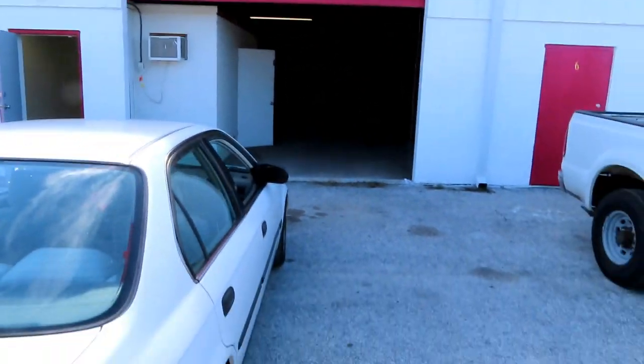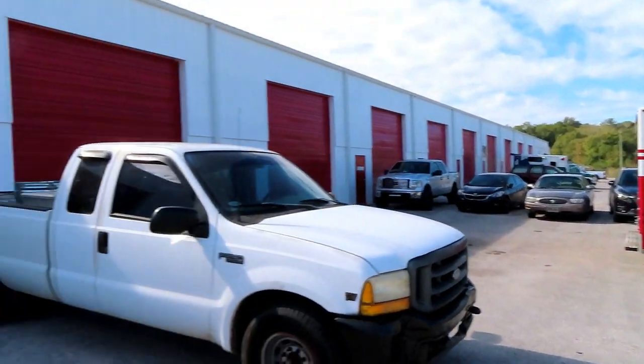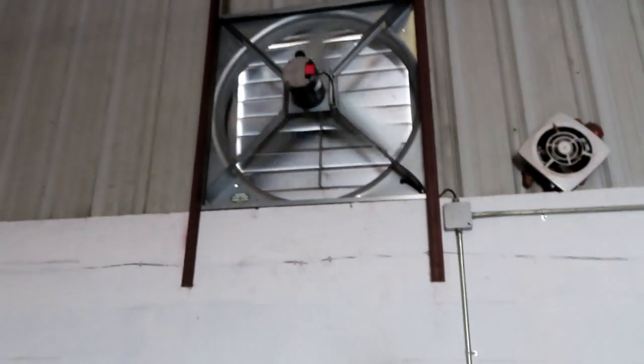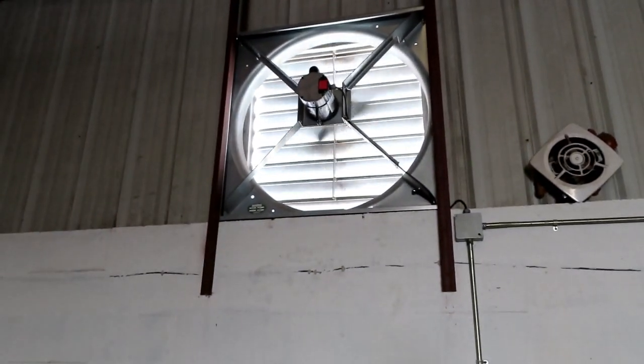And then I got some neighbors over there. And then I got some more neighbors down over there. I've been talking to the people around here, and everybody seems really cool. There's another repair shop right over there, so I'll probably become good friends with them, trade ideas back and forth and whatnot. But anyways, guys, I can't tell you guys how excited I am about this. Oh, also there's a huge auxiliary fan, so that way if it starts getting a little smoky in here, we just turn that sucker on. Sweet. But anyways, I just wanted to show you guys the shop, the bones of it before this all takes off.